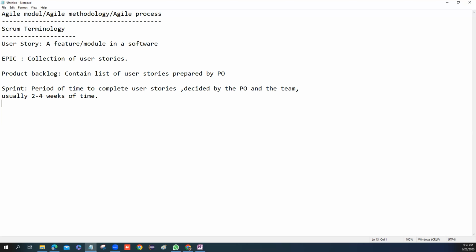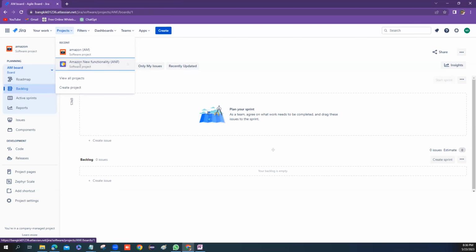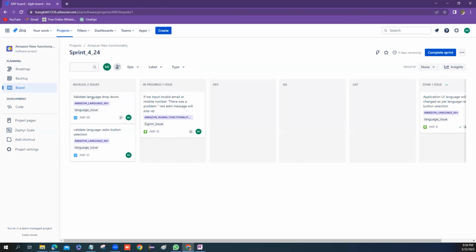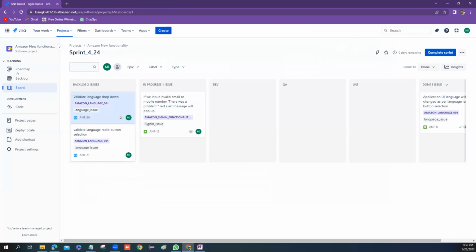I can show you quickly a sample of the Jira UI. From the Jira UI, you can see this is actually a Jira UI, okay? I will show you guys again how I create it, just to help you understand. Like you see here is backlog, right? I didn't create any project, that's why. Let's see, this is our ongoing project, okay? So if we go to this project, you can see here.